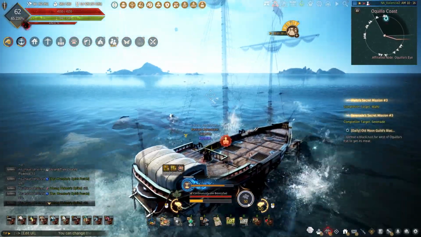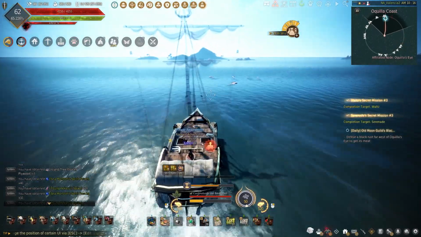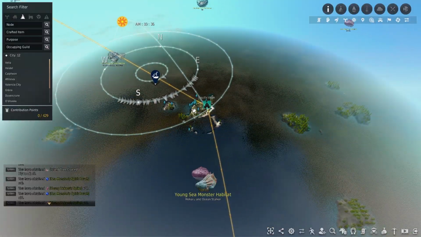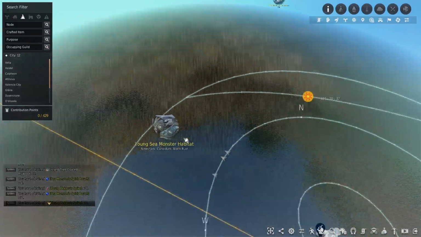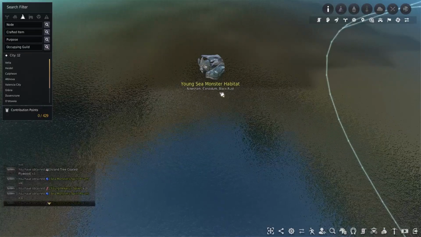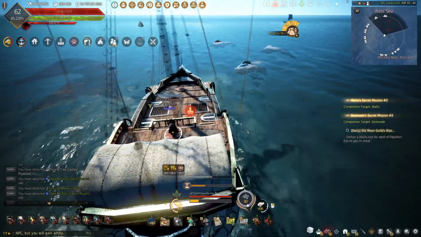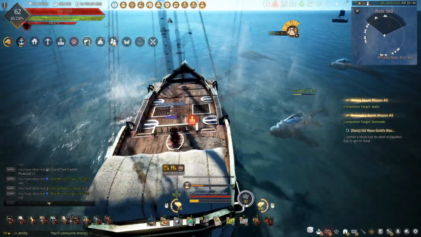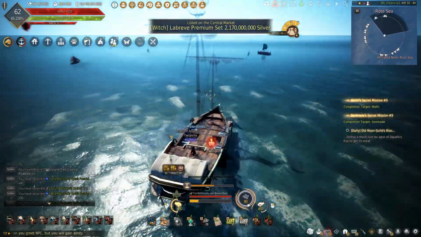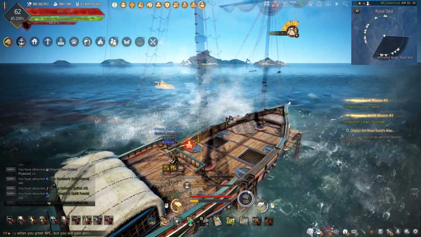This is not the only young sea monster habitat that you can come to start killing for the upgrade materials. The next young sea monster habitat can be found north of Aquala's Eye here. This contains 9 shark, Canadium, and the black rust. Killing these younger sea monsters up here will provide just a higher chance of getting any of the ship upgrade materials, but will still provide the same amount of materials and the same materials. So it's all about personal preference.